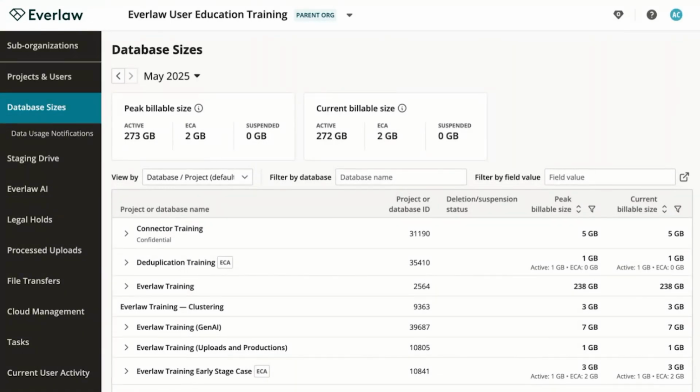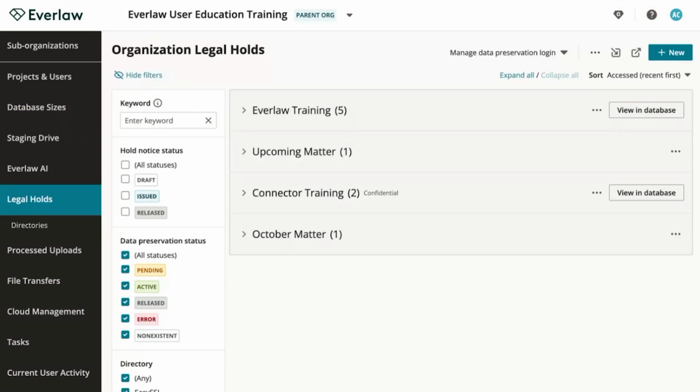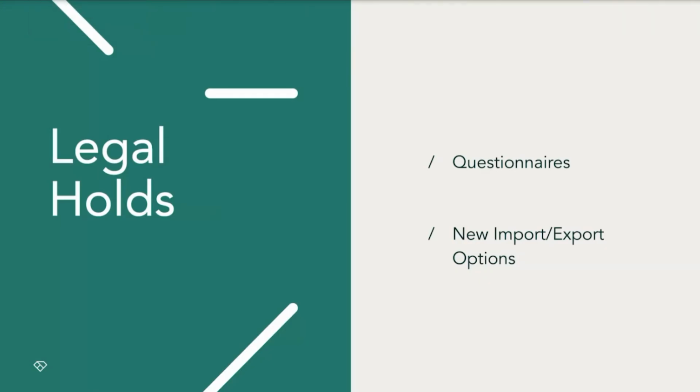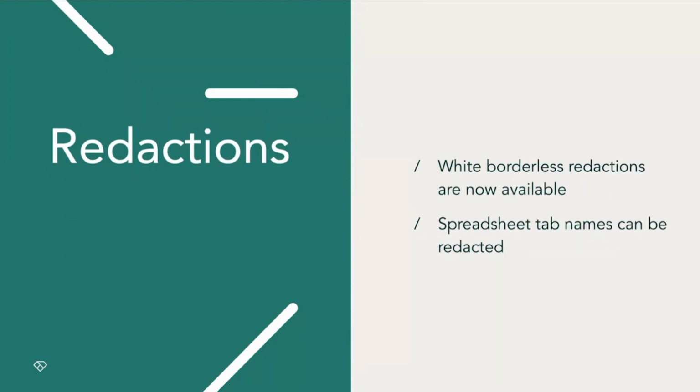So you can now see the user who made a new database or a project from the database sizes exports. So that'll just be one additional field for you to gain a little more information about when and who created the database. Okay, back on over to our slide.